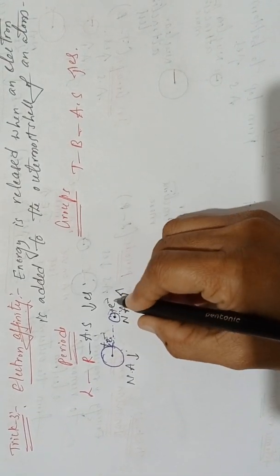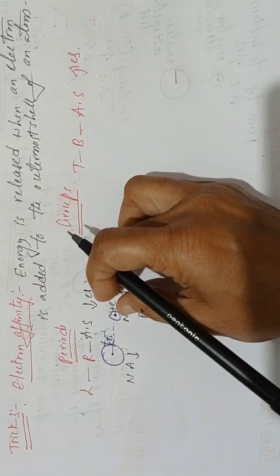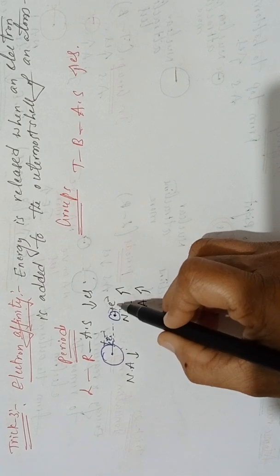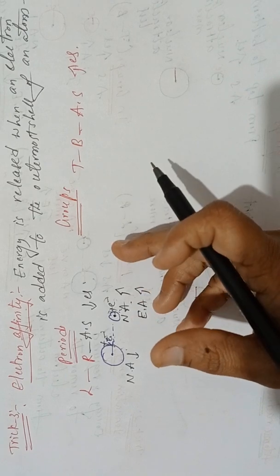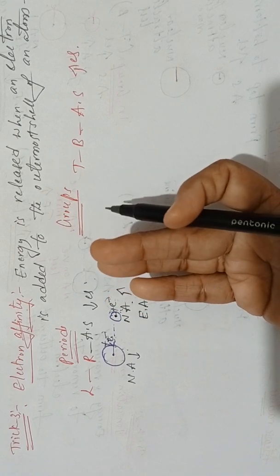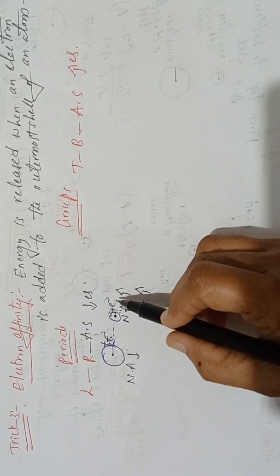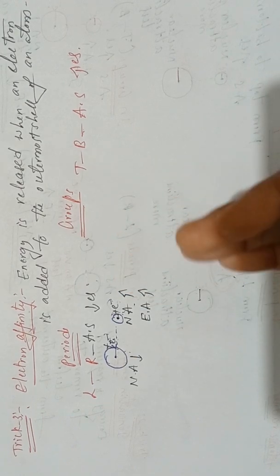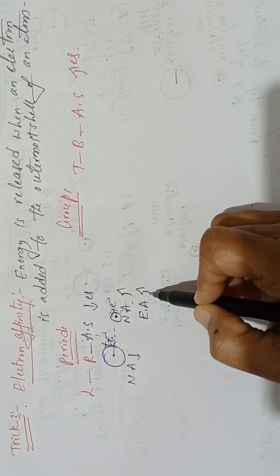Are you clear? Now in this case, electron affinity is more, students. To take this electron, the nucleus is ready to lose more energy. That means electron affinity is more, because in the outermost shell there are electrons having negative charge. Whenever an electron is added to the outermost shell, repulsions take place between the same charges. To overcome those repulsions, the nucleus uses more energy, losing more energy to accept this electron into the outermost shell, students. So that's why electron affinity is more.